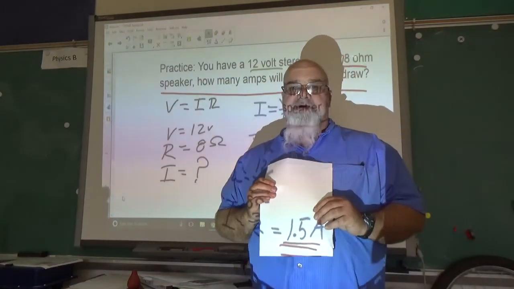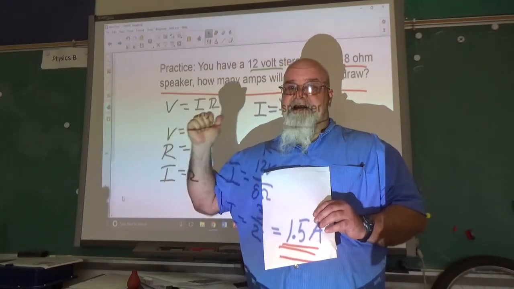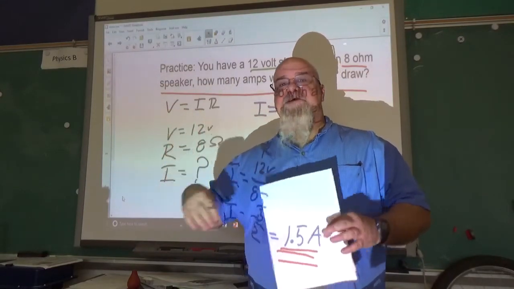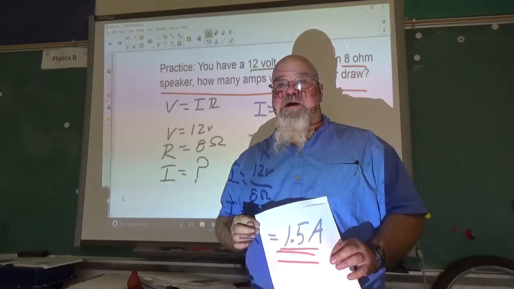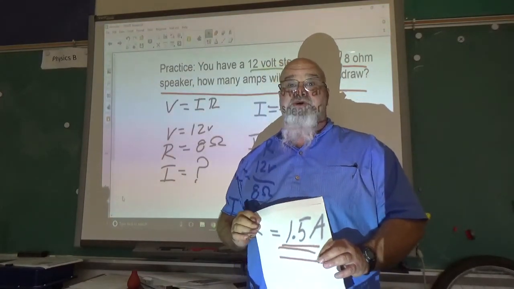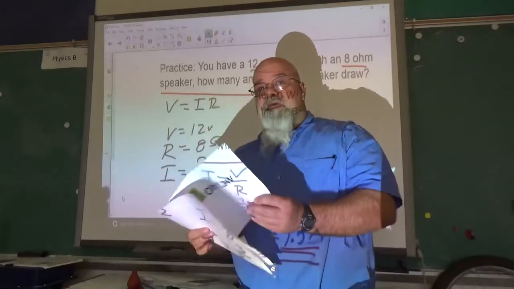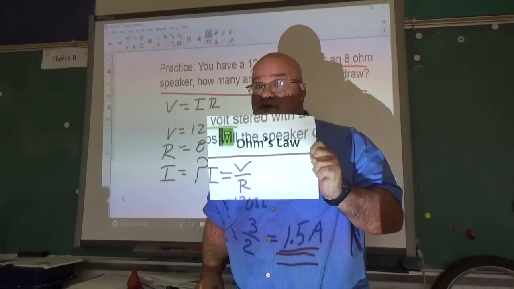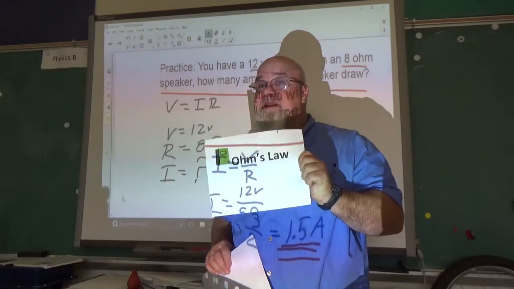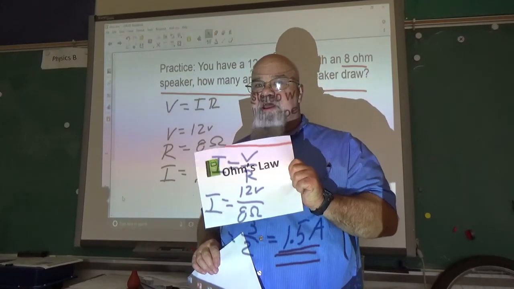So that's how you're going to do it. We have our three variables: voltage, current, resistance. We know the different ways of writing them. Write down the formula you're using, write down the numbers you know. You should be able to get through it fairly easy. Remember, you still need to do the reading. The questions come out of the reading, not out of the lecture. And then you have your quiz. Enjoy your day with Ohm's Law.